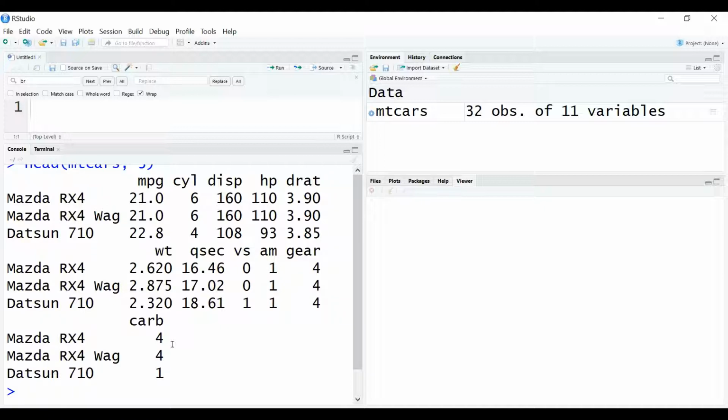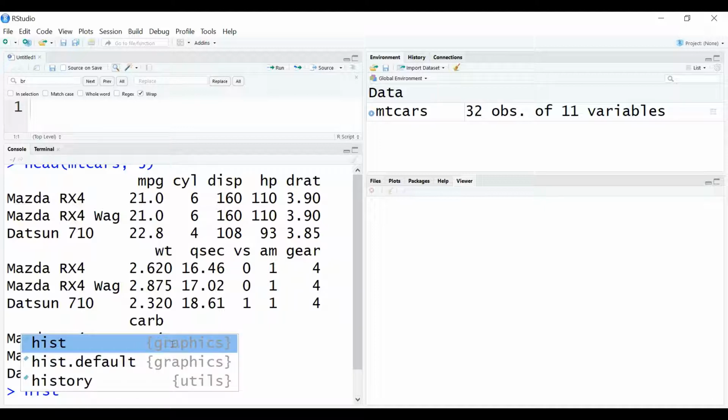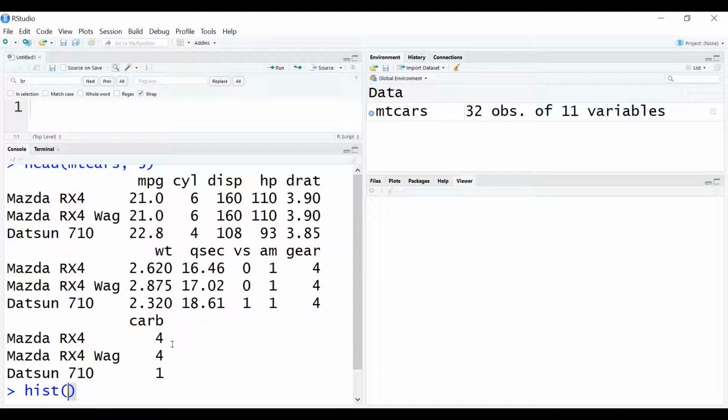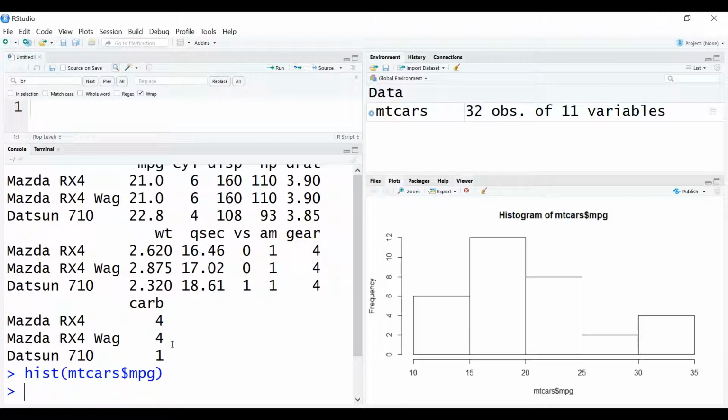First of all, let's go ahead and try to plot a histogram of one of the columns. I'll choose the first column, which is the miles per gallon, without passing any values to it whatsoever. So hist, which is the function for histogram in R, pass to it mtcars, $ sign, which will extract the column that we define or the feature. And that's it. This gives us a histogram. This is the basic histogram without any customization whatsoever.